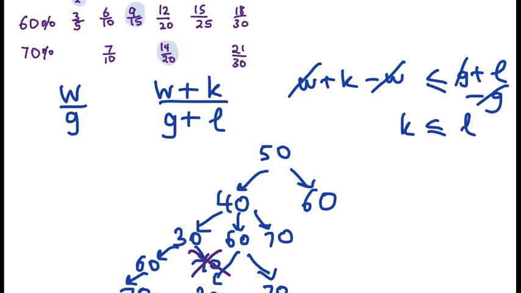Then here, can we go to 70? 6/20 to 21 over 30. Now that is not possible. Think about it this way. We're going from 20 to 30 games. The maximum possible games he could win is 10. So we're doing 10 plus the previous 6 wins. So our maximum that he could do is 16 wins out of 30 games. And 21 exceeds 16. So we cannot have that either. Now, let's go from 60 to 70.